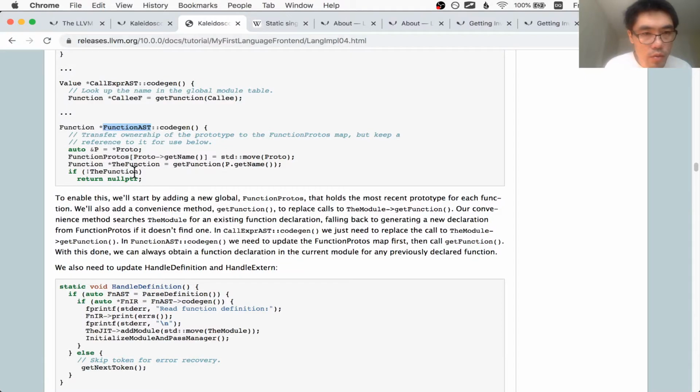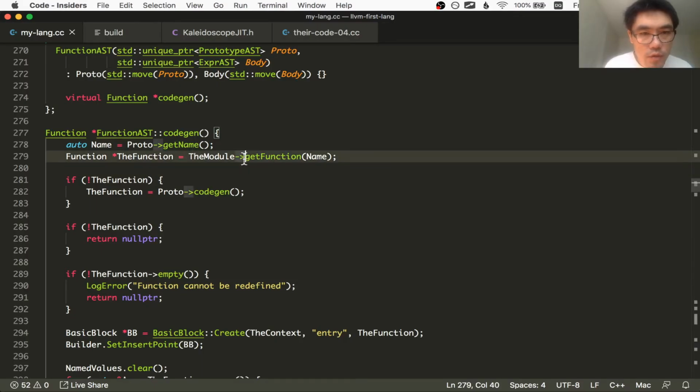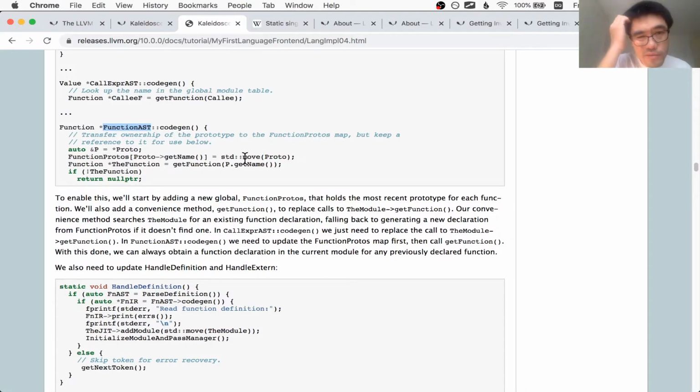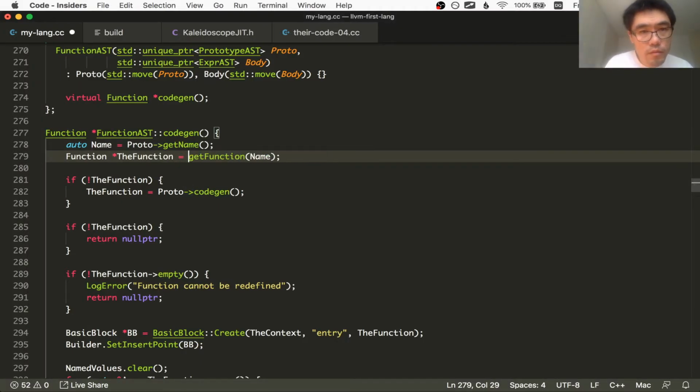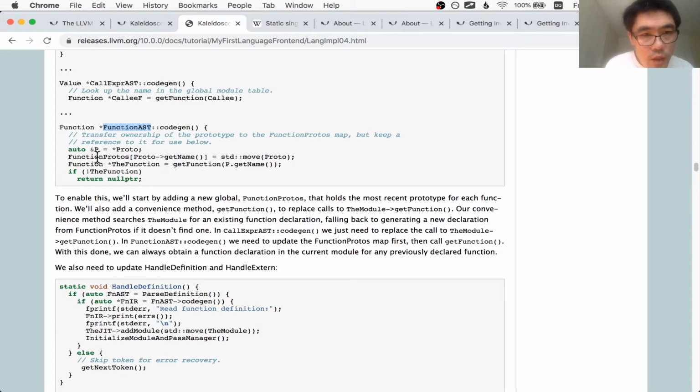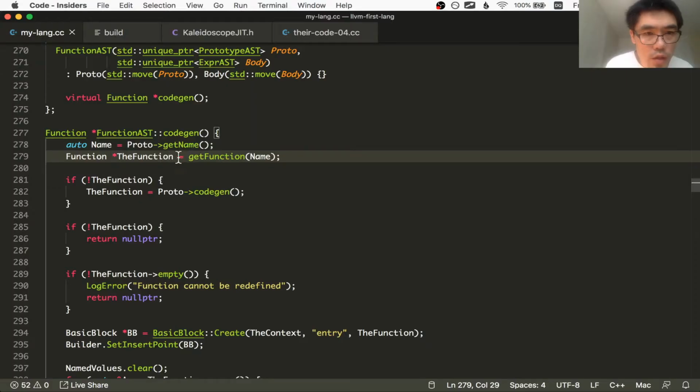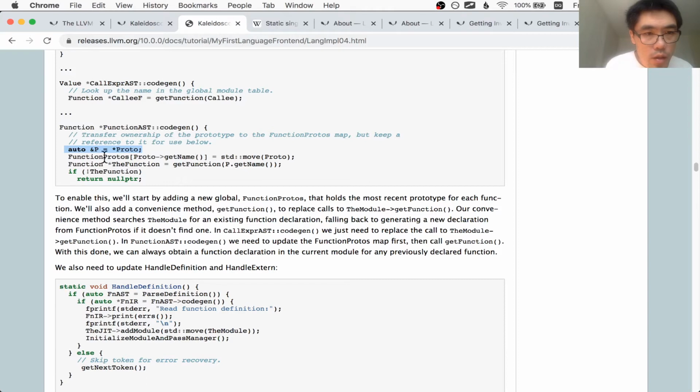First of all, let me change this to getFunction. But before that, what is this? So P, I guess P is the actual proto. Yeah, okay.